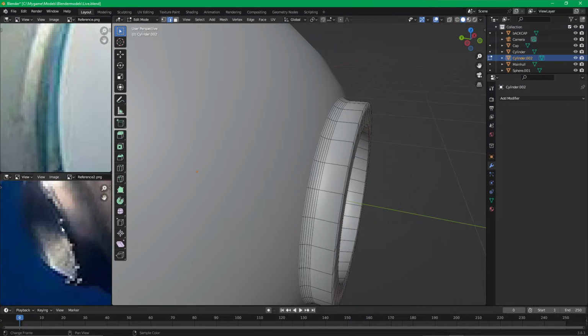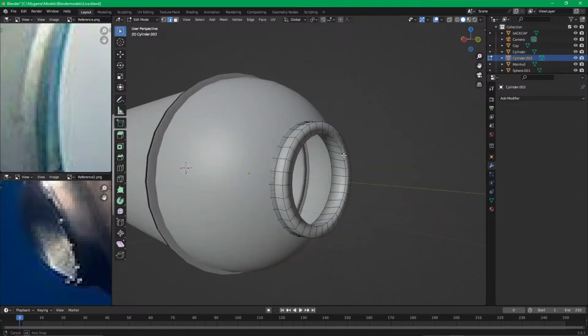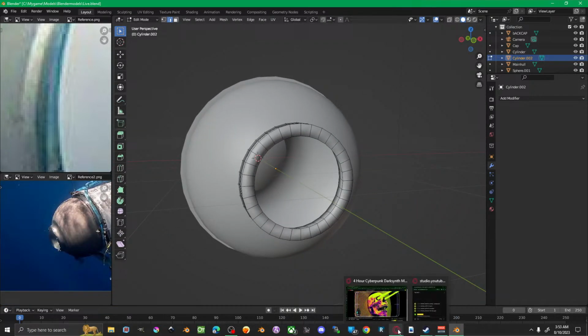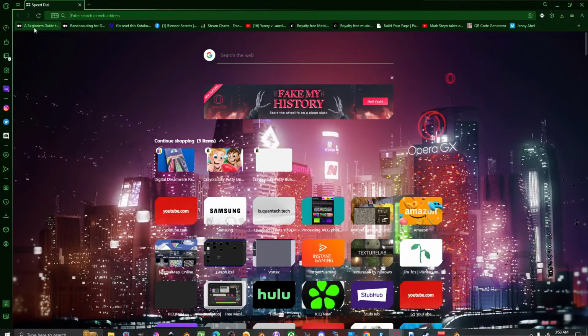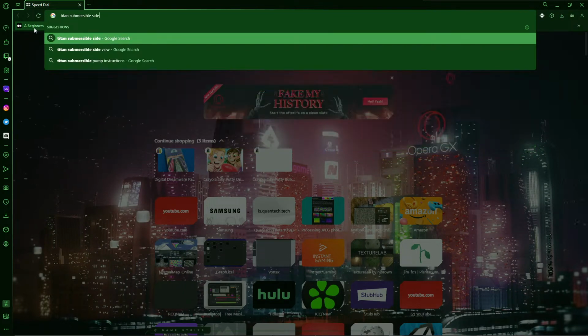But, see, I don't know if we should put the bolts here. Alright, we gotta look that up. Tighten sub. Definitely Tighten sub here. Tighten submersible side view.